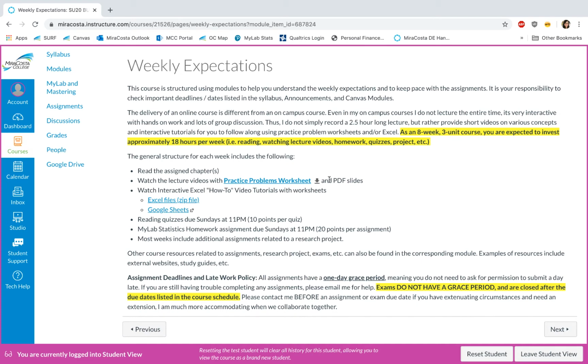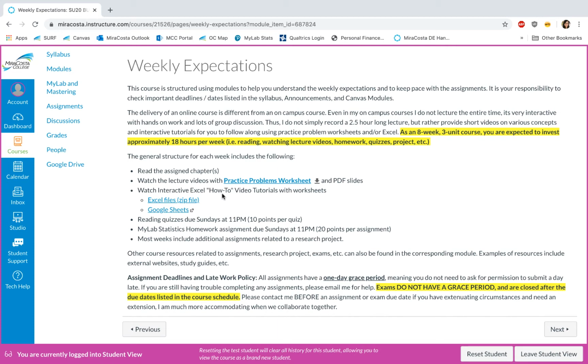I've created these worksheets to help guide your note-taking, so you don't have to take notes on everything that you see in the videos. It's more targeted that way, so you can just focus on the learning of the content and not having to write everything down. You can always write on the margins of the worksheet or have a separate notebook, but again, these worksheets will help guide you step by step through example problems, which are very similar to the homework problems.